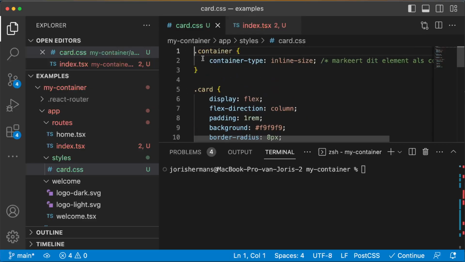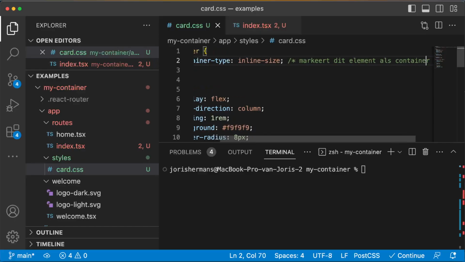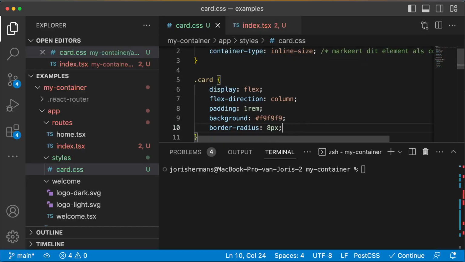So let me go back. Here we say that our dot container is the container-type inline-size. So this marks that this element is being used as a container.